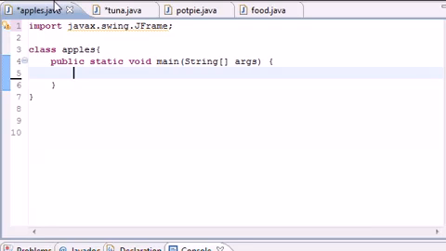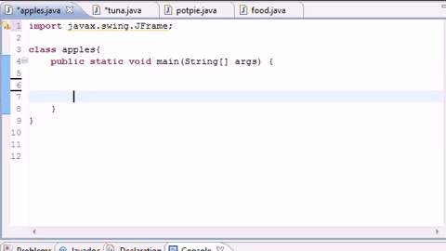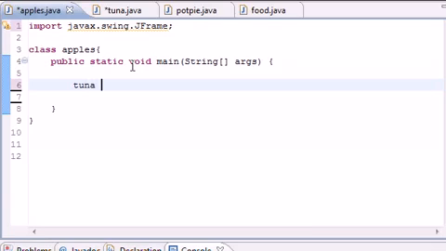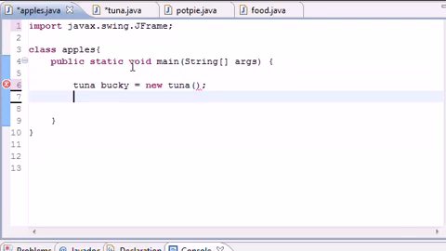Again, like I said before, this pretty much gives you all the basic Windows features. So now let's go ahead and start building an object for Tuna. I'm just going to name my object Bucky equals new Tuna, or whatever your class is. Not going to take any arguments.